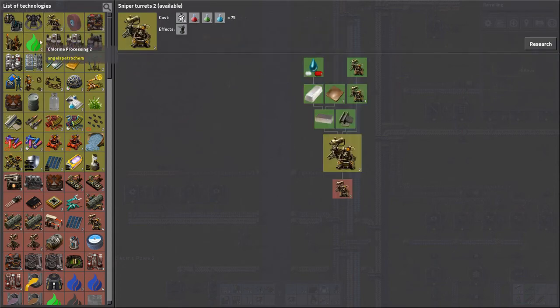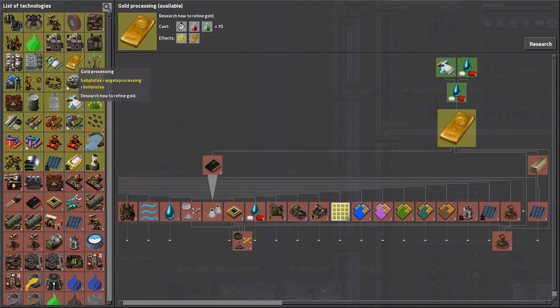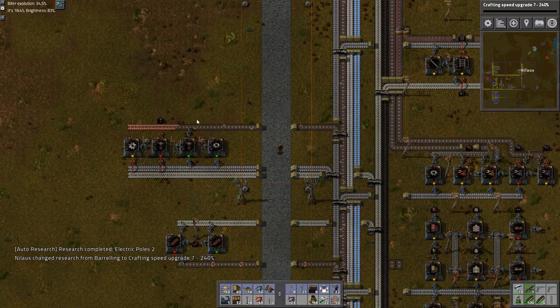Sniper turrets, no. Just checking how far it is, that one I can get. Crafting speed, I'll take this one. That'll give me some peace and quiet for a while. Okay, I think I'll end here.